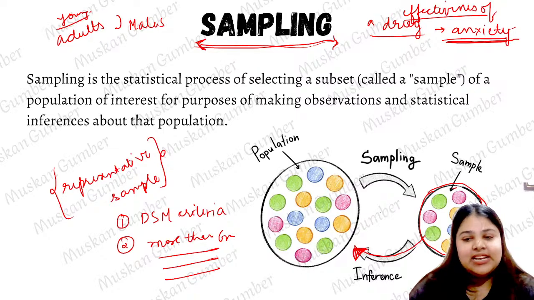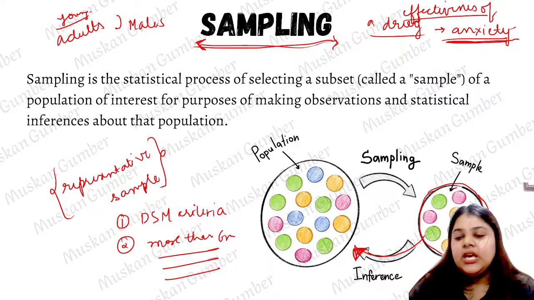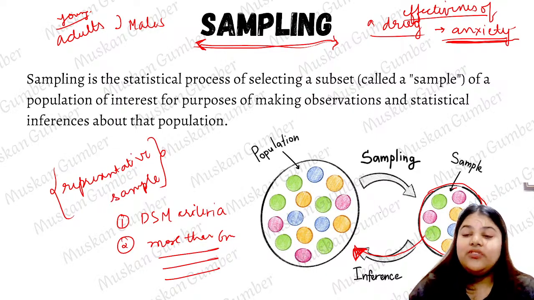Do you think it is a representative sample for young adults if I only take males for my study? No. Why? Because there can be other people. There are going to be females. There are going to be people who associate with a third gender, etc. There are going to be gender neutral people also, gender fluid people also. So we need to take a sample which is representative of my population.